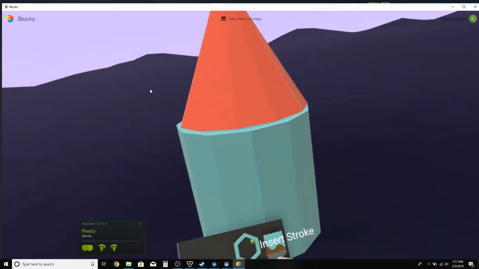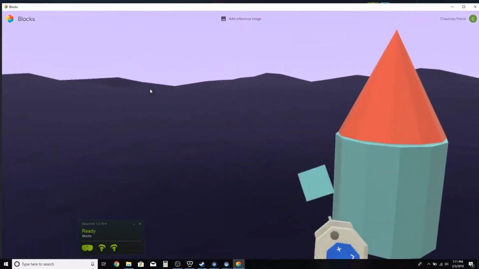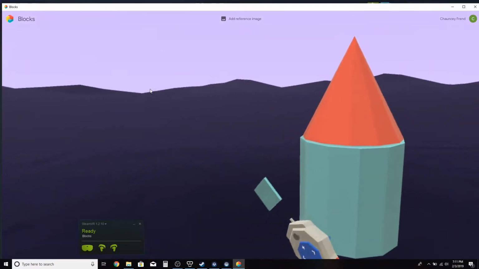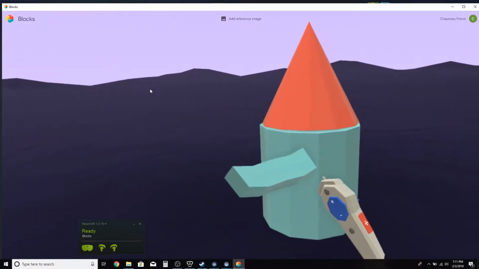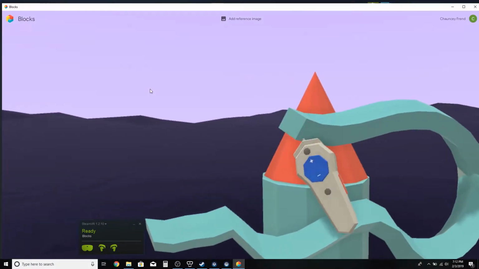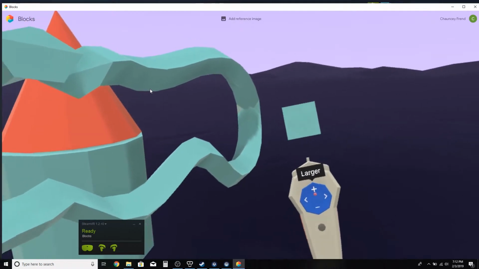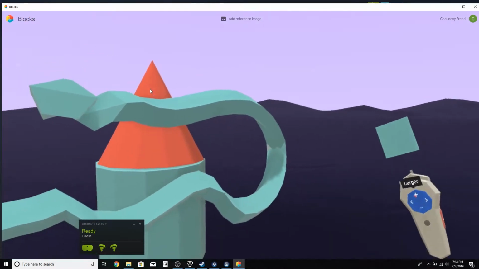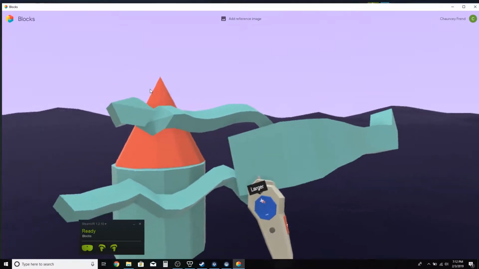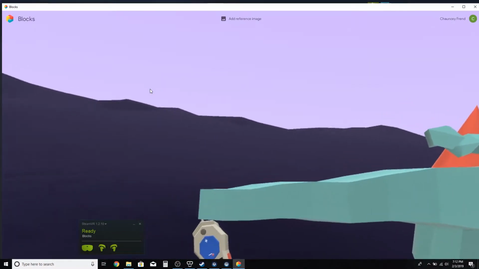The next thing I want to show you is the insert stroke tool. So this is like Tilt Brush actually, but this creates actual geometry instead of just swipes through the air that have sort of stylization. But you see here I can kind of free paint geometry, and then of course as I'm going along I can actually increase the size. So let's see if I can do that. I'll start here and then I'll increase the size. Right, so this is kind of a lesser known use, and I can make it smaller as I'm going along.